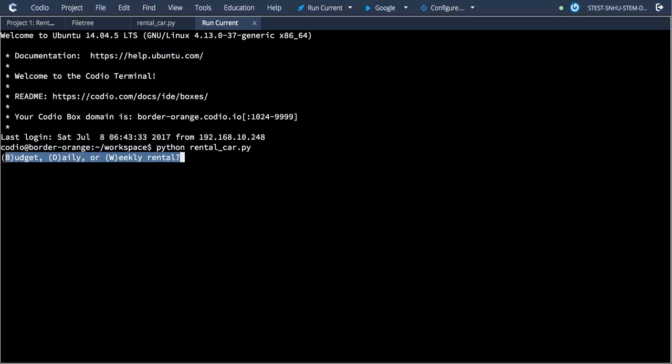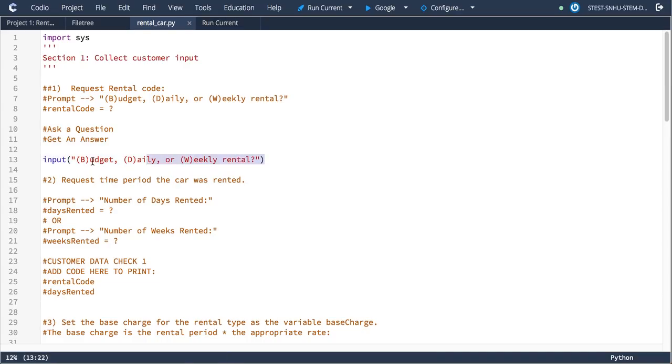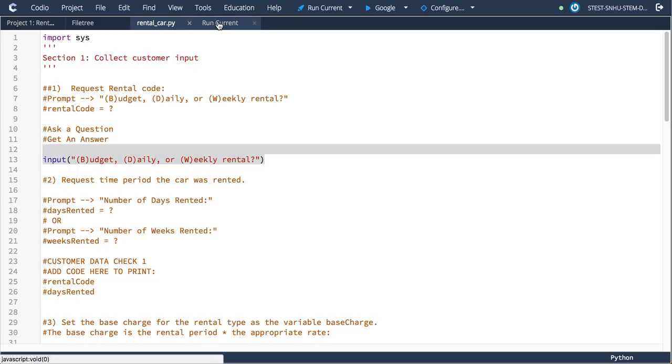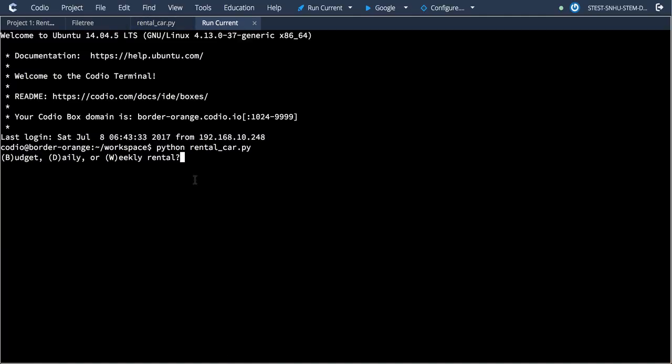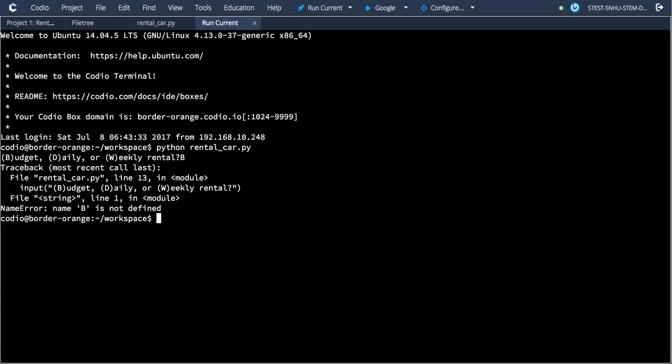This question directly relates to this input statement right here. This input statement will print the question out to the command line and I can put in one of these answers. Now, what happened?